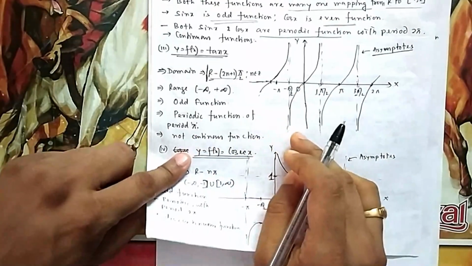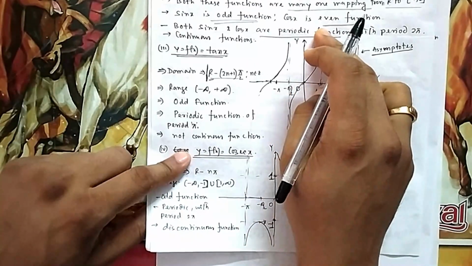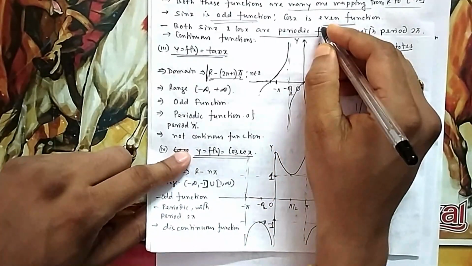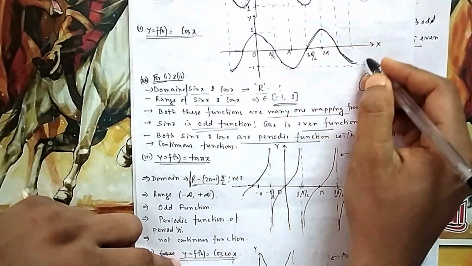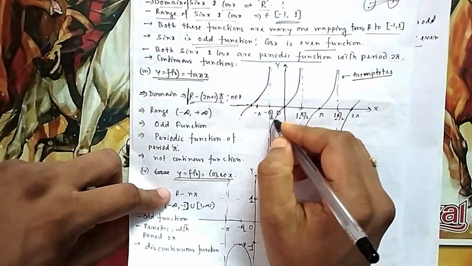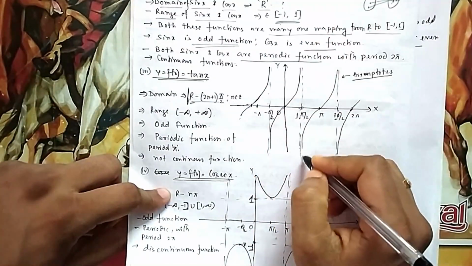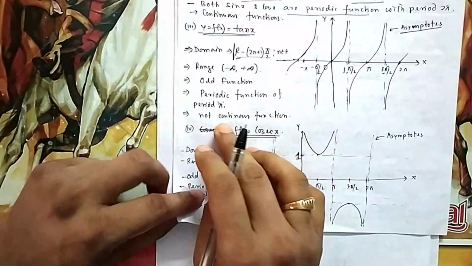Is it continuous? No, it is not continuous, because here you cannot draw it smoothly. If you go here, then you have to remove your pen and come again. It is not smooth, so that you can draw it without removing your pen, like sin x or cos x. Here you have to remove your pen, go this way, then remove it again and come from this side. So that's why it is not a continuous function, or they say a discontinuous function.